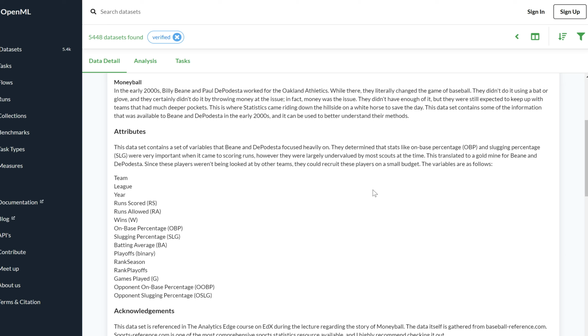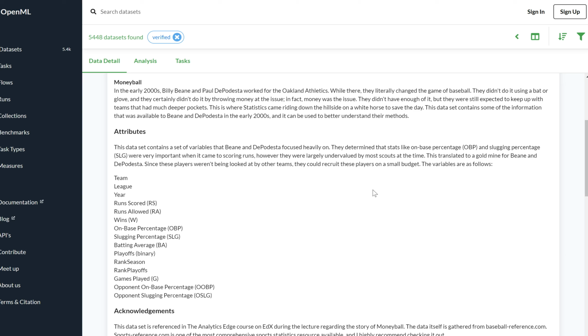The Oakland Athletics at the time had financial issues where they didn't have enough money. And so whenever it came time for them to trade players or find better players for their team, they weren't able to pay for the best players. And so the coach at the time, or one of the coaches at the time, was scared that if they didn't make the playoffs, he might lose his job. And so they had to come up with some sort of solution to this problem.